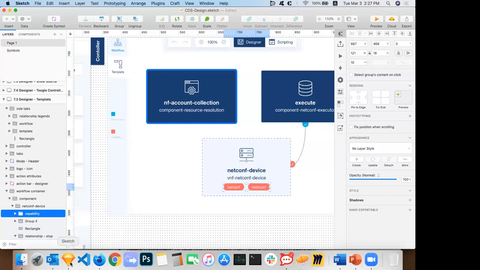But I have another question. Can the restconf support multiple components? Maybe the NF account collection and the execute may require the restconf at the same time? Yes, that could happen. You might have execute 1, execute 2, execute 3, and they all need the netconf device. No, I mean inside the netconf device, maybe execute 1 and execute 2 are required to have the capability of restconf.